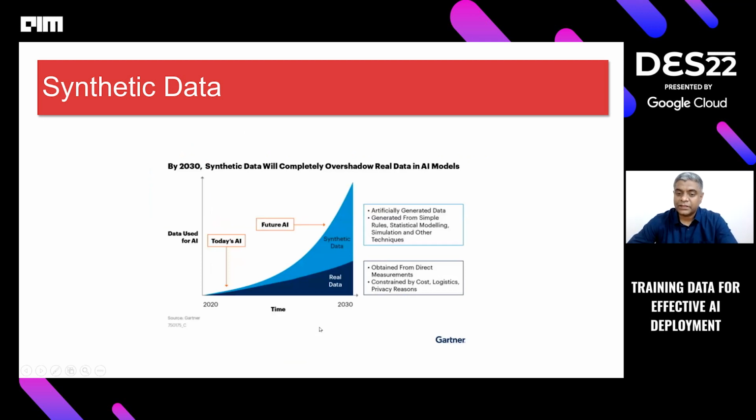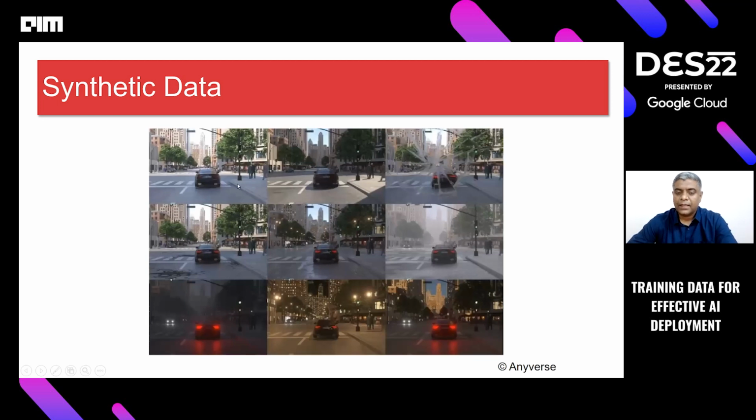There's a growing use of synthetic data to fill in the gaps that exist in training data that is used to build ML models. Industry reports state that by 2030, synthetic data would have completely overtaken real data as being the primary source of training material for ML models. This is an example of synthetic data in action. A simulation of a scene is created, and once the simulation is created, very quickly, various perspectives of the same scene are generated. Contrast this with the time taken to collect data under these various scenarios.